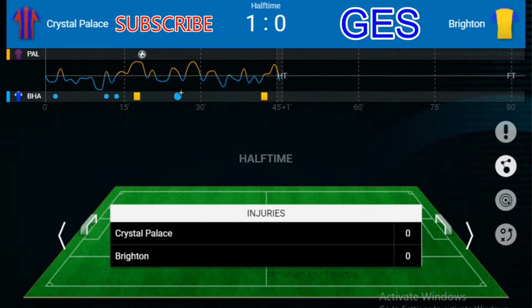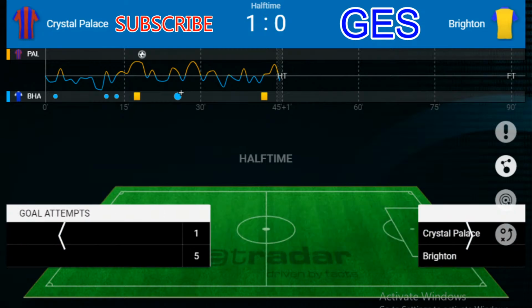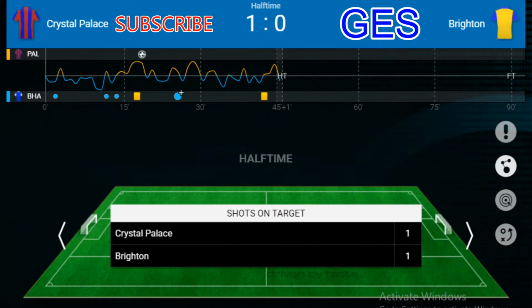Half-time at Selhurst Park. Crystal Palace 1, Brighton 0. The goal coming in the 17th minute. Michy Batshuayi pulled down by Tariq Lamptey, or so they say. Didn't look to be too much contact as Batshuayi went to the floor, pushed by the much smaller man. Wilfred Zaha smashing it into the far corner, selling Matt Ryan the wrong way.